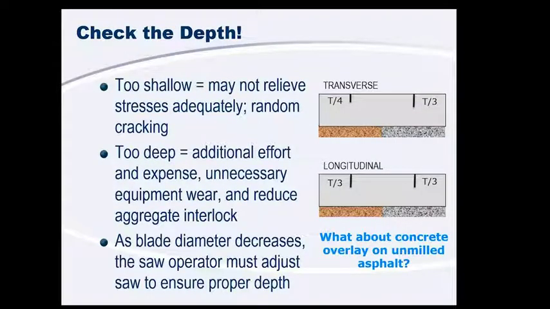And one thing, as a sawing crew, you definitely want to be checking your depth. You want to make sure that you're not too shallow, because you want to actually create that weakened plane and make sure that your crack happens where you want it to. You also don't want to be too deep, because then you're putting in an additional effort that you don't need to, and additionally you're reducing the amount of aggregate interlock that you have at the joint. And as your blade diameter decreases, obviously you're going to have to adjust your depth as that blade actually wears down.